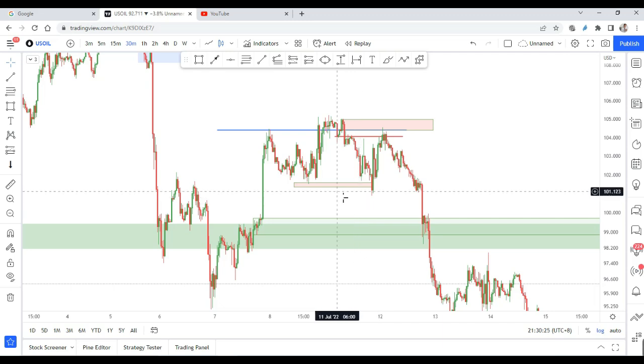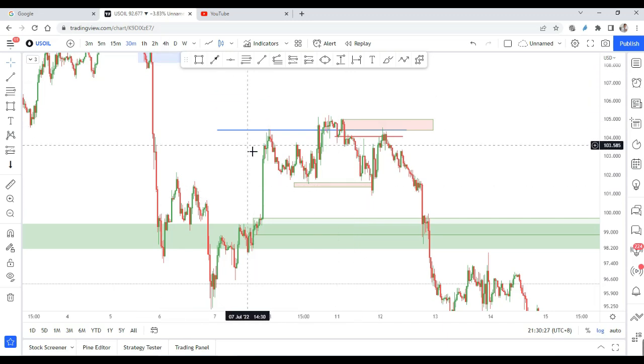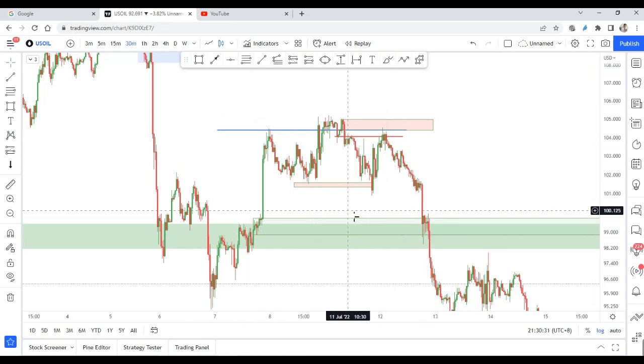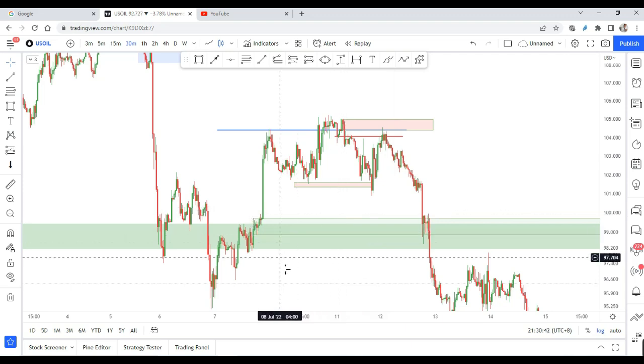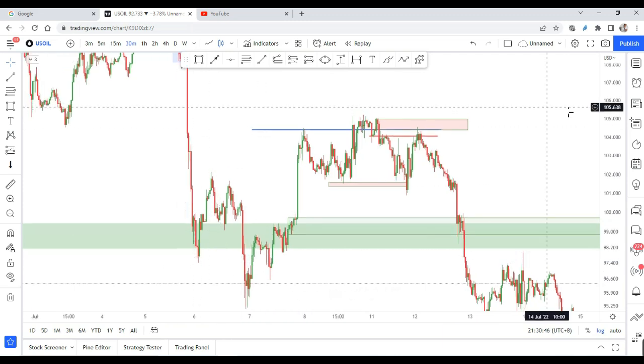But overall, if I look at daily or H4, it's definitely an uptrend. This might be a pullback. So the pullback might finish anytime. Realistically, what I will do is take my profit at the area where I have a reversal. So now we look at the overall reversal.